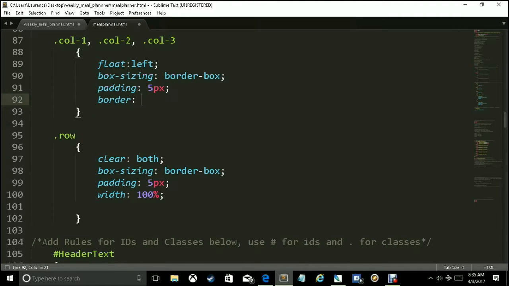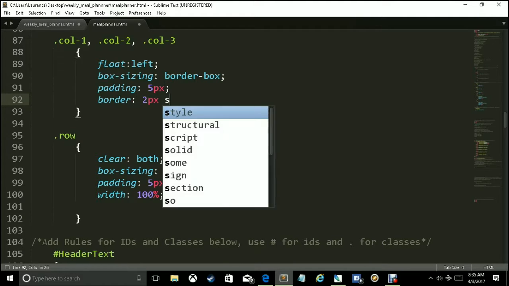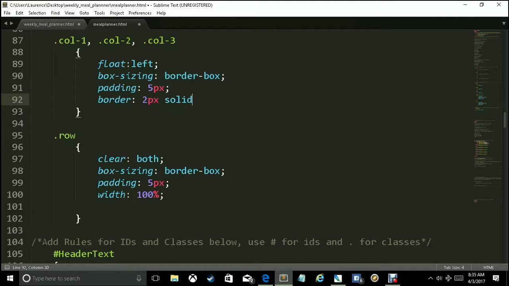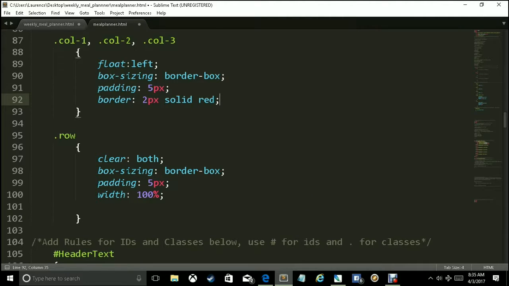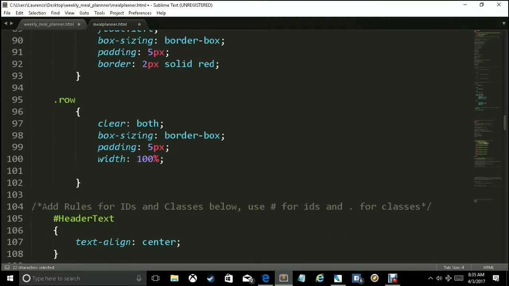Now for the border, we need 3 parameters. We need the pixel size, the type of border, and the color. This rule will affect all 3 columns. Let's go ahead and copy the border rule, and let's use it for the rows. But this time, we'll simply change the color.